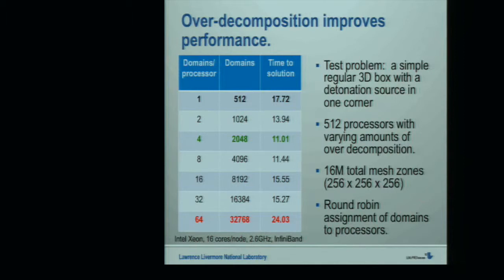It got better and better. It got to 4, and then started getting worse again. And then 64 was worse than where we started. So there was a spot where it was good. 4 seemed to be good for this particular configuration, but I'm not sure that 4 would be the answer in all cases. That's just for the particular problem I'm solving at this point, with the shape of the domain being very irregular and that sort of thing.